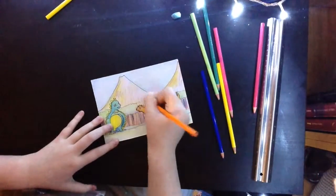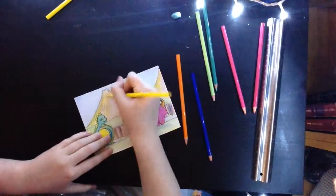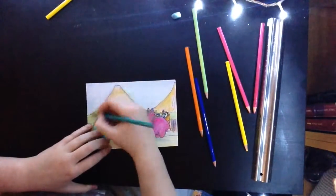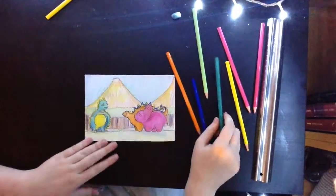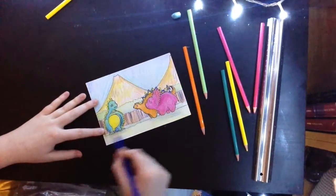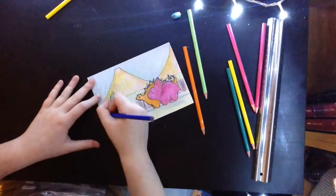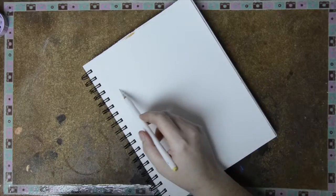Not such a fail. I realised afterwards that my mountains looked a bit like hay bales, so I had to go in and be like, it's the mountains in summer, totally. Yeah, sun's on them and stuff. I used my Colorista pencils to do this. It was an 8-pack and they're really nice bright poppy colours, and I really like the way it turned out. Nice. So, I am finished. Yay!